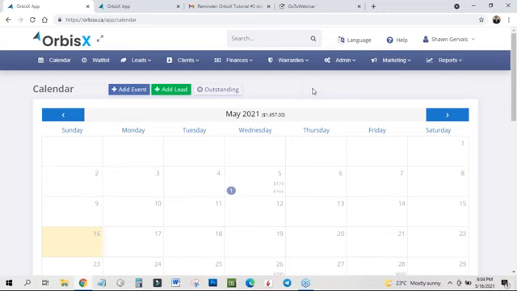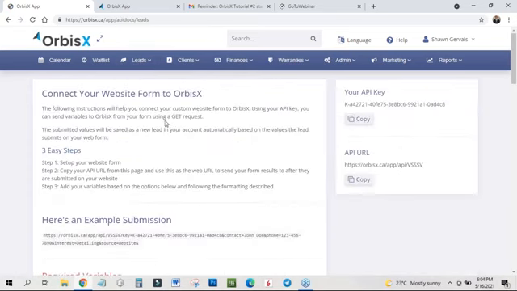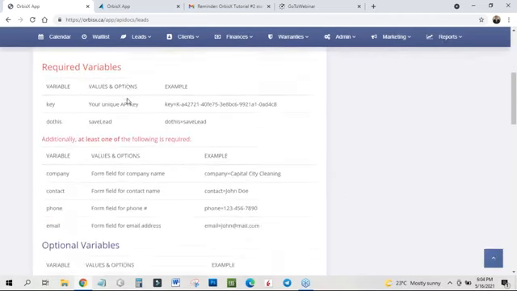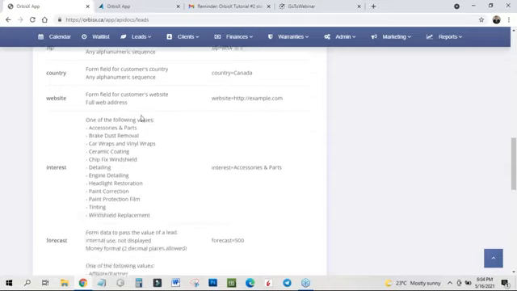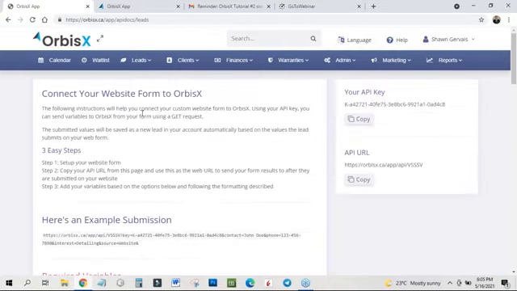On the note of the booking form, there are a lot of ways to book leads into the system. One is, if you have your own website form, you can integrate it directly here with the Web Forms Lead API. It shows you your API key and your URL, and gives you instructions on how to hook that up. Usually you would give this to your web developer, unless you've got some tech background and can do it yourself. That's option 1.